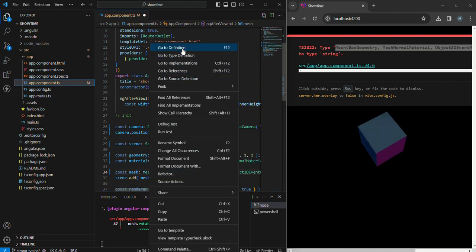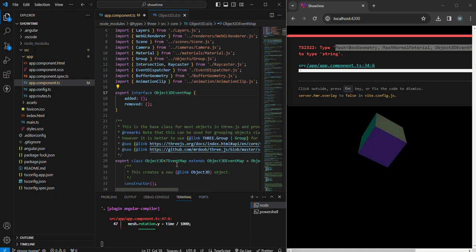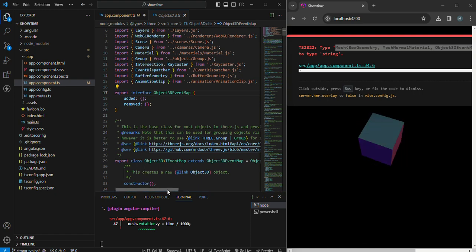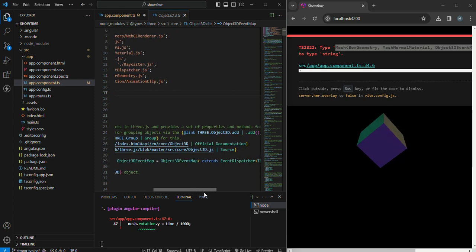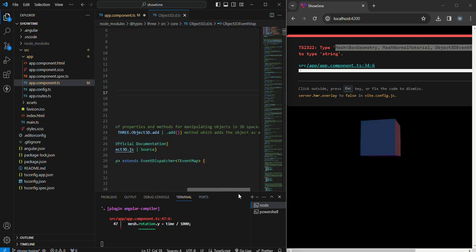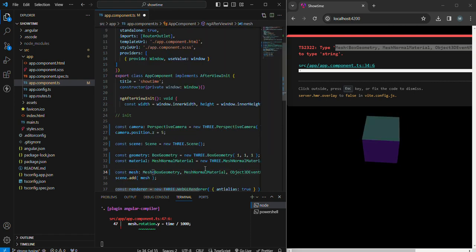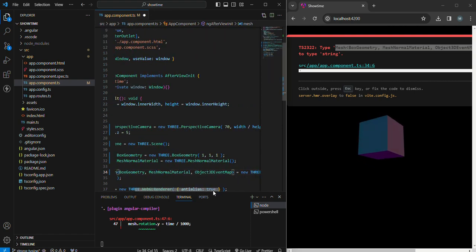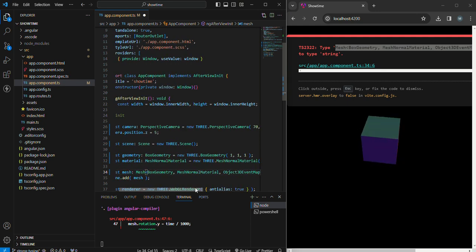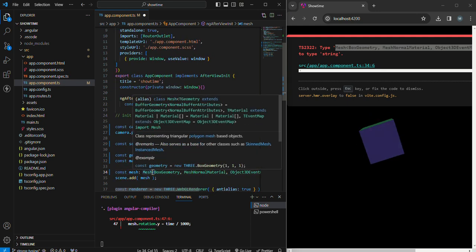I think we already went there, but let's go again. Object3D is a base class for most objects in Three.js and provides a set of properties and methods for manipulating objects in 3D space. So it's an event map. I think that naming is a bit confusing. It probably isn't if you actually know what it is, but it is definitely fairly mysterious at this point.